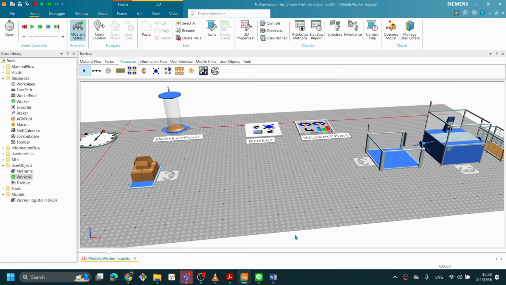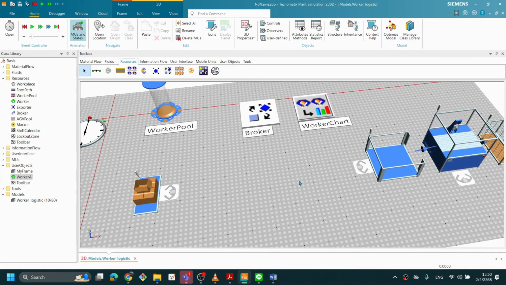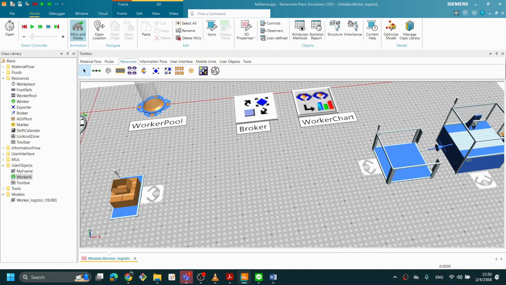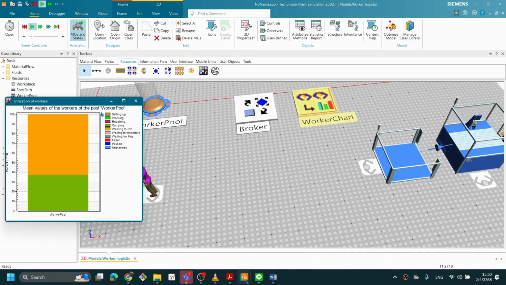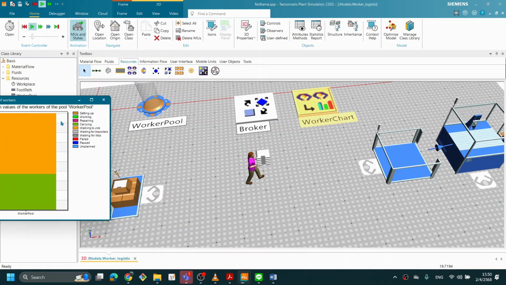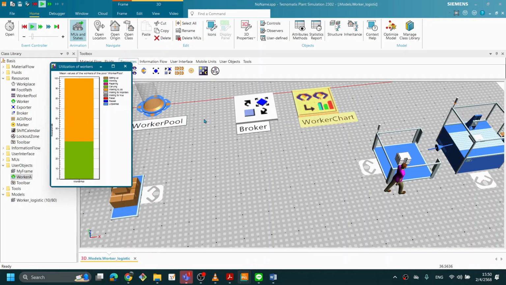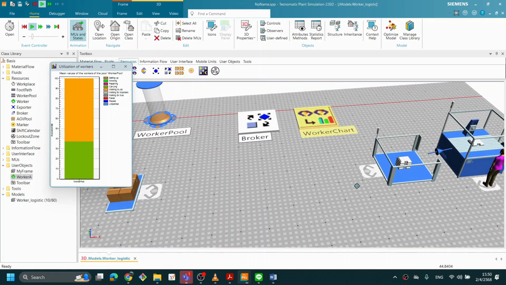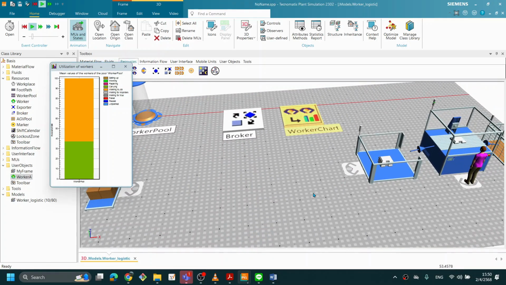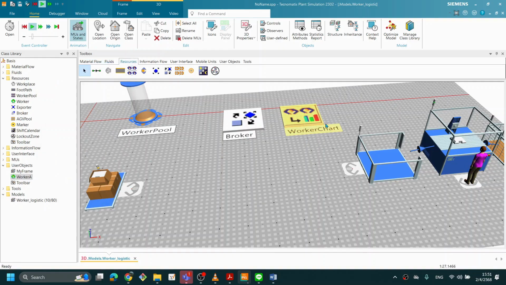Okay, look into the worker performance and running view. Okay, the operation is the manual machine.